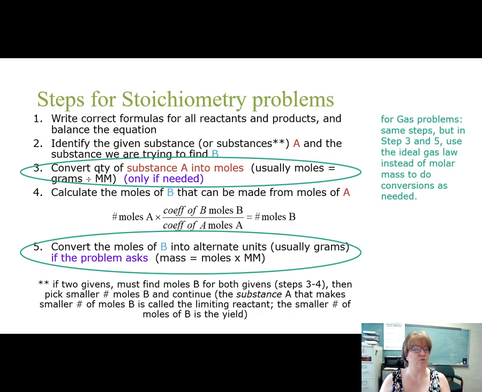Again, we still could do limiting reactant problems just because you love them so much. And in that case, I would recognize it if I were given complete information about 2 reactants. And they don't have to be complete in the same way. I might know the mass of one reactant and the molarity and volume of another reactant. I can still find how many moles I can make of a product for each one of them, determine which is smaller and which is the limiting reactant, and from there continue on in the problem.